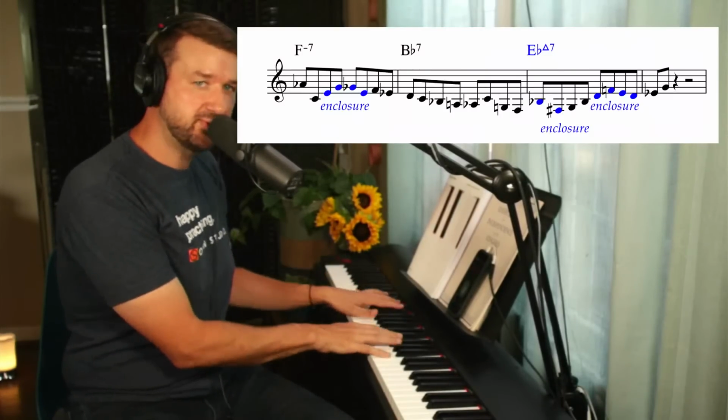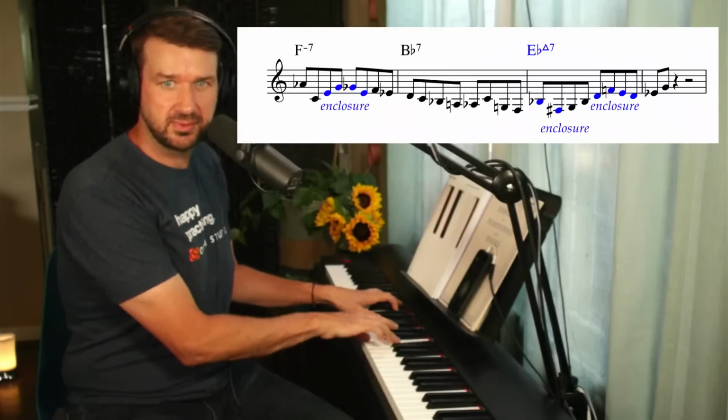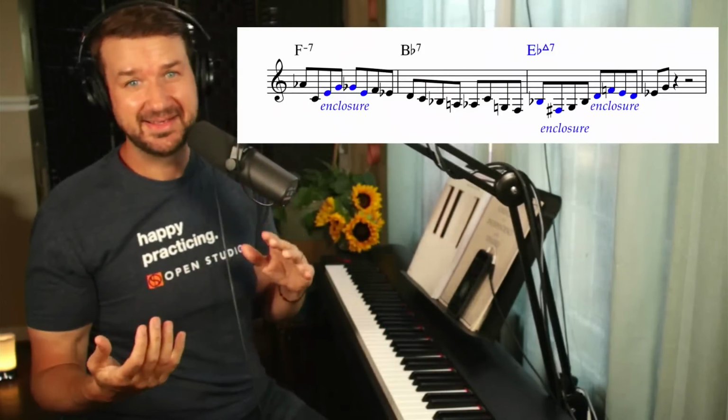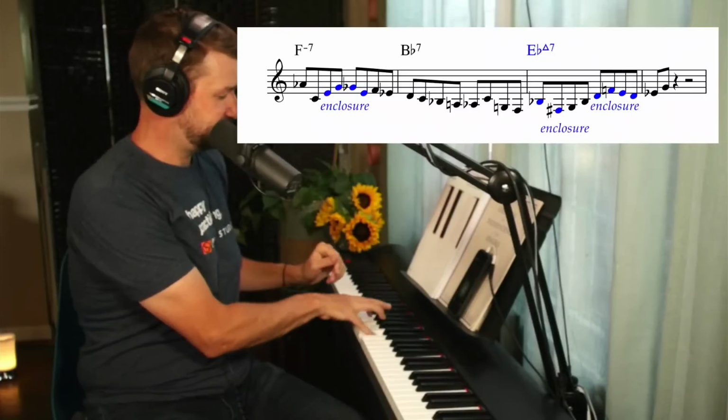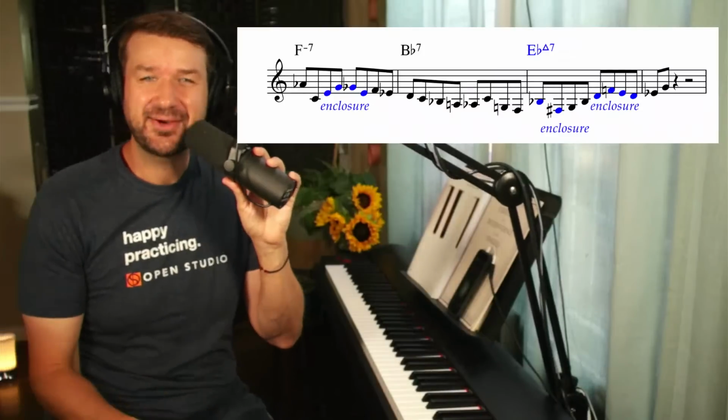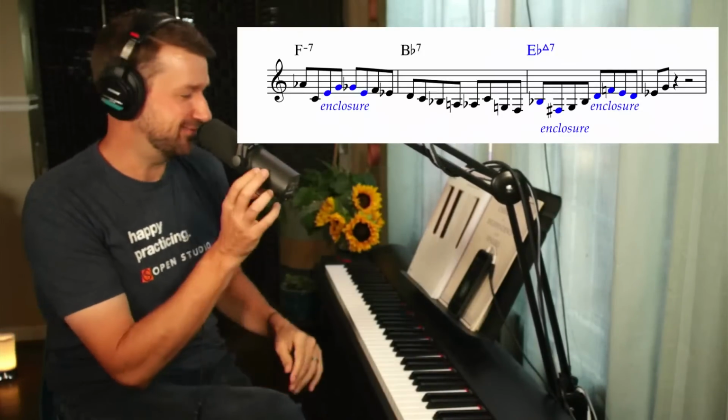Right, so after we do this first enclosure, we do some classic language. Love it. I mean, come on. Even though it is a cliche, it just fits perfectly with the rest of what's going on.